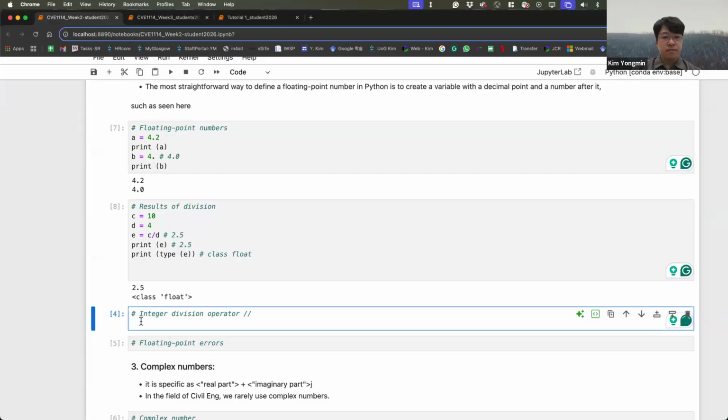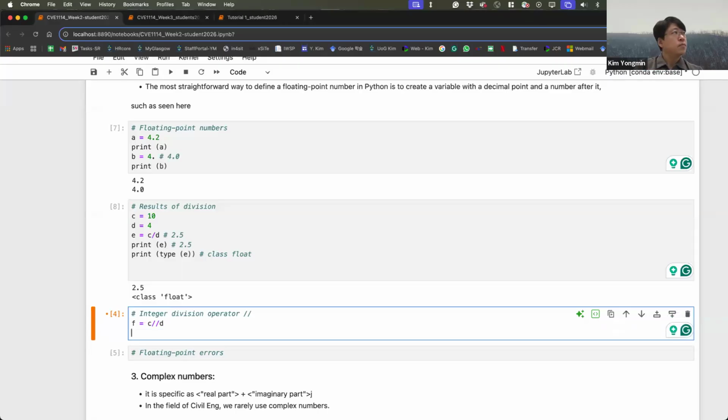Also, we can see another definition, C divided by D, but I put another division operator, which is the integer division operator, the double divide sign. In this case, what to expect?